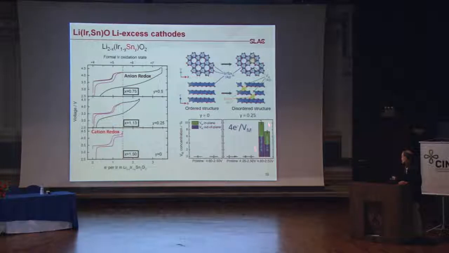And so this, and I don't have time to show you that, is strongly correlated to the extent of anion redox, both in this iridium compound as well as in the nickel cobalt oxide that we looked at as well. And it turns out that in order to quantitatively give rise to this anion redox for both this compound and that compound, you need to have 4 electrons per each vacancy that you're making.